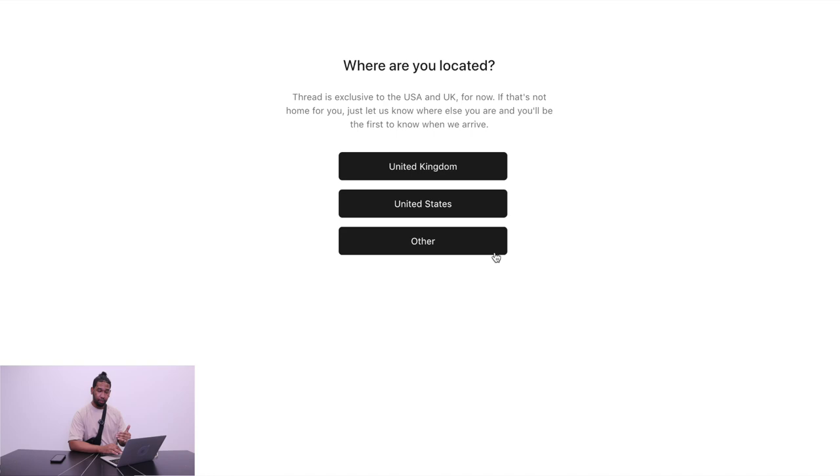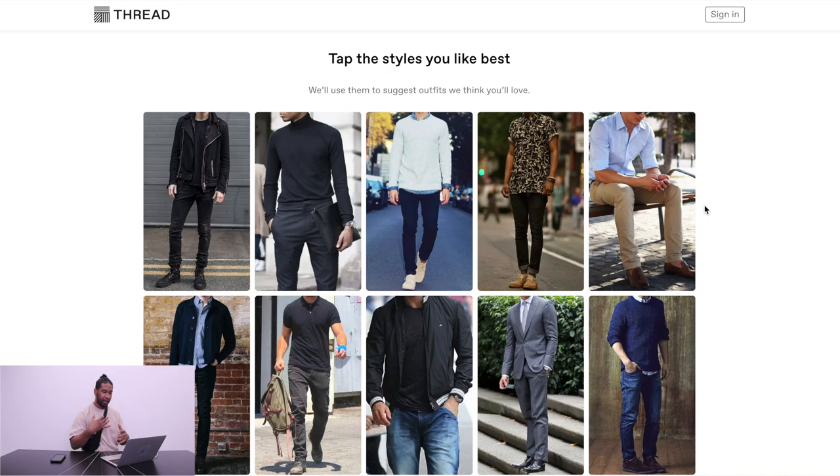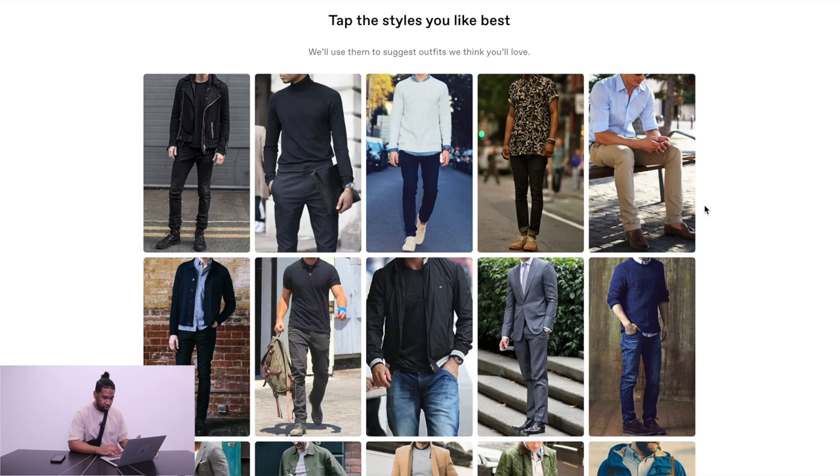So I take menswear. I'm going to go to my country — United Kingdom. Obviously we've got followers in lots of other countries, especially in Europe and also the United States. But if you're in the UK, put UK, and if you're in others, then make sure to click on your country. Now it's going to ask me what kind of styles I like — this is where they get ideas for what items to suggest to you. So I'm going to put my style of dressing.